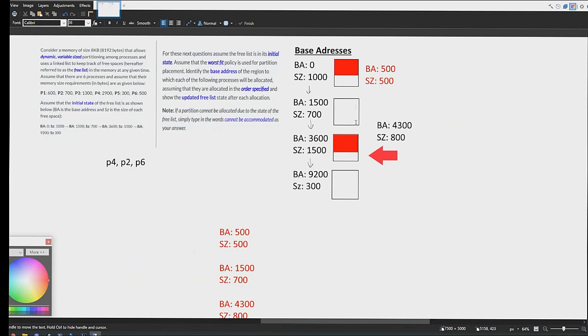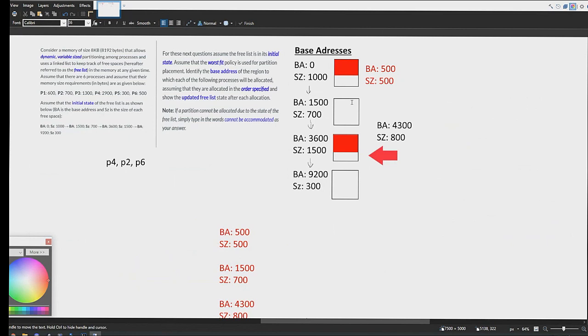You can see here there's tons of wasted space. You could have put this 500 in the 700 one, and then you'd have 200 of empty space. But here we have 500 of empty space, and if we wanted to allocate process 2 within this one, we couldn't. So worst fit is a bad option, but it is an option.